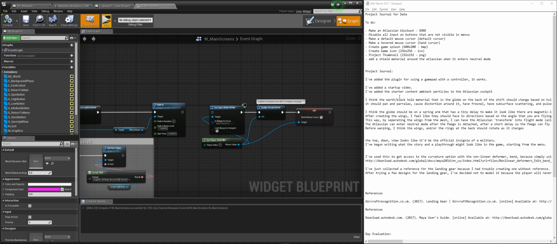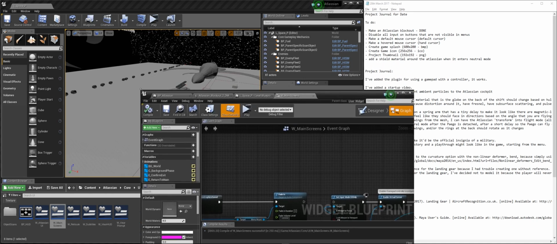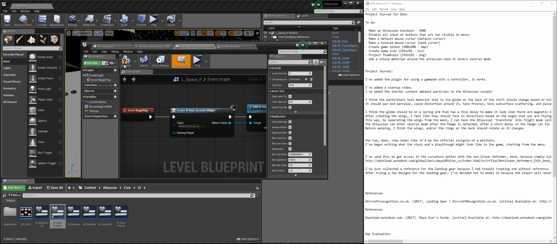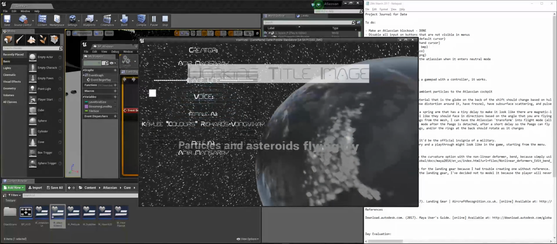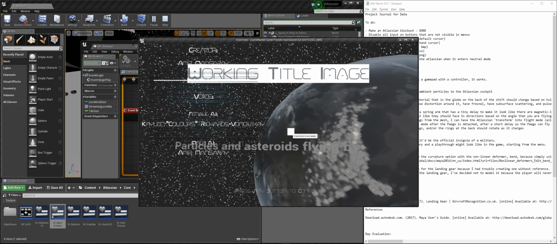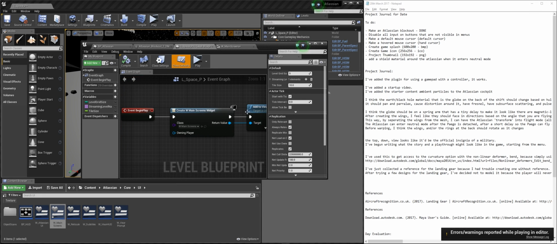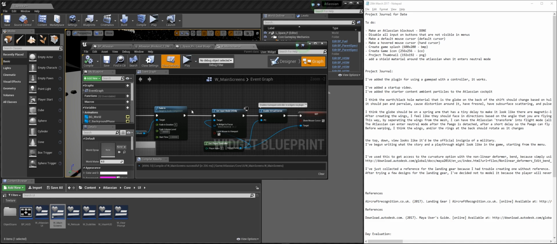I also added a plugin which allows me to use a gamepad with UMG. So if I were to hook this up, and there's going to be audio, so I'll not talk whilst that audio's going. But this is me using the gamepad. That's me using the gamepad with UMG, and that's just by a plugin that's specific to the project and not the engine. You can install it in the engine, but I decided not to because I want it to be as portable as possible.